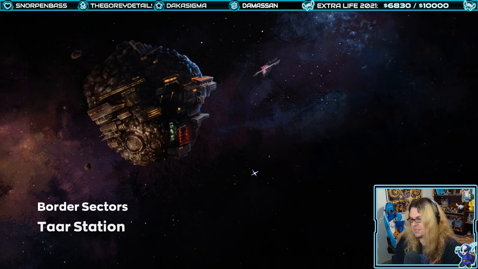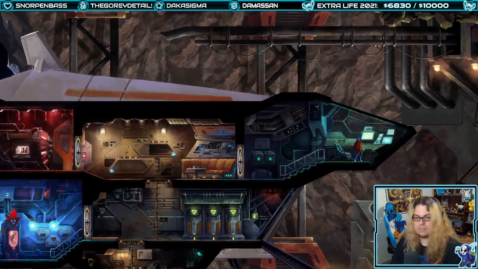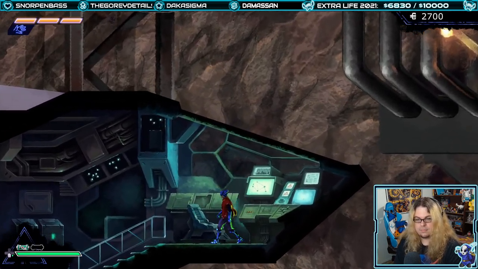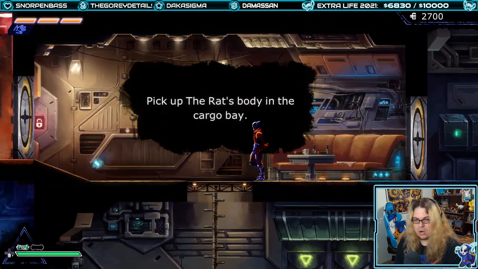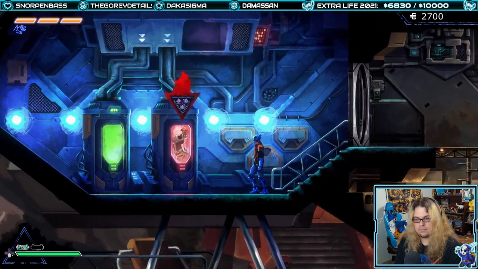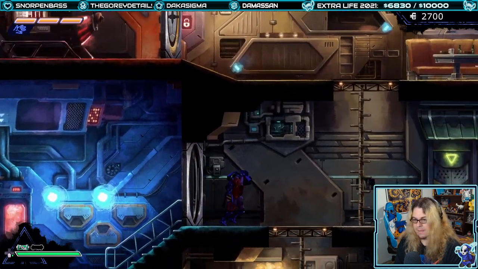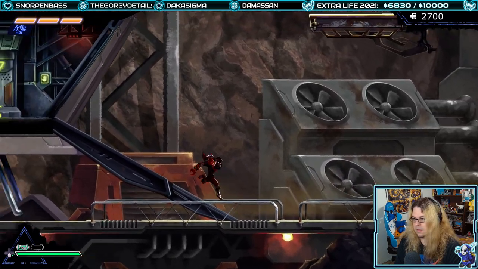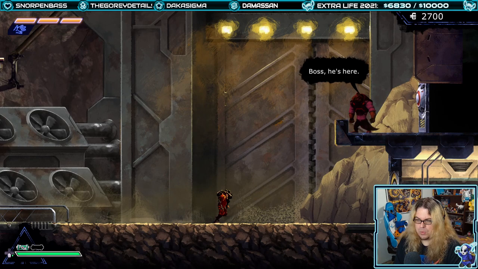The border sector's tar station. Need to remember to scan quarries. So we have frozen the rat in carbonite. Wakey wakey, eggs and bakey. Some power converters at the tar station. I'll waste time with my friends when my chores are done.